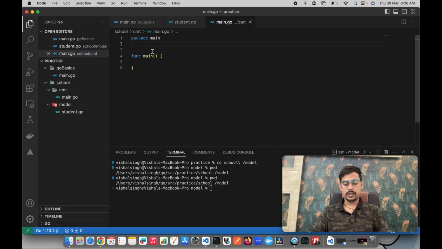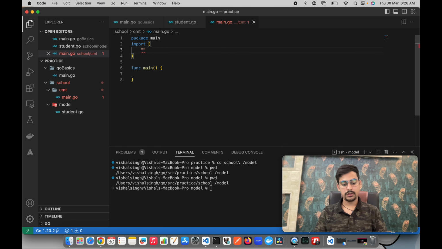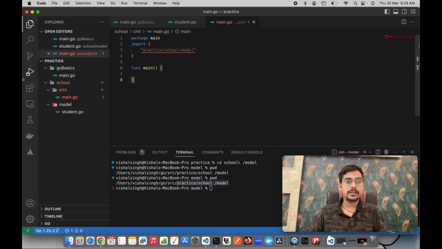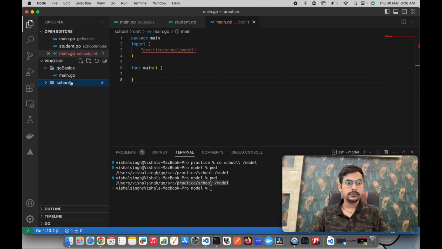Okay, let's import that. How are we going to import? Why am I having an extra space here? Again rename, what is going on?